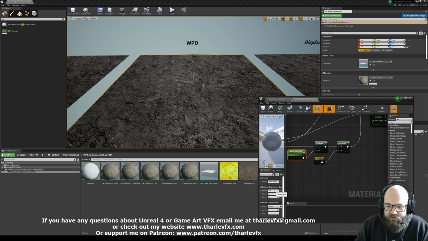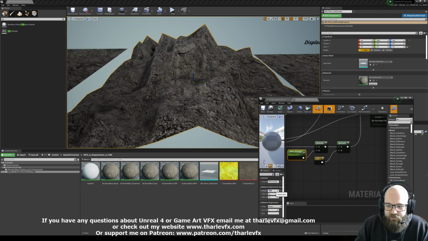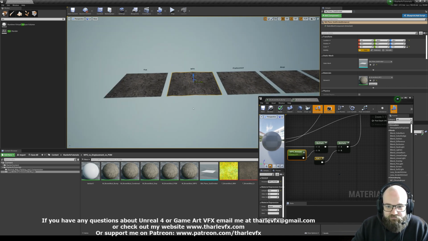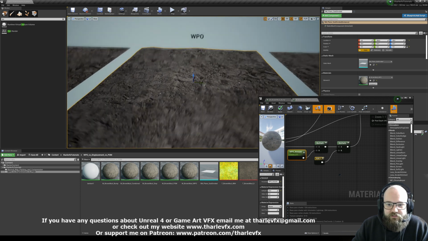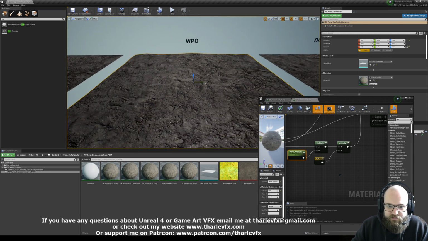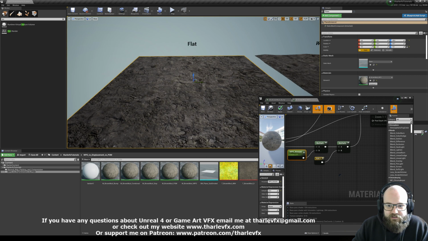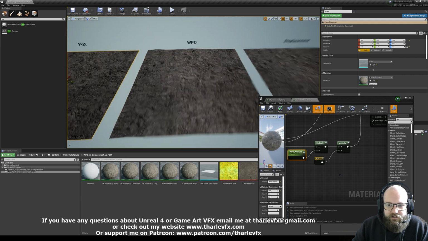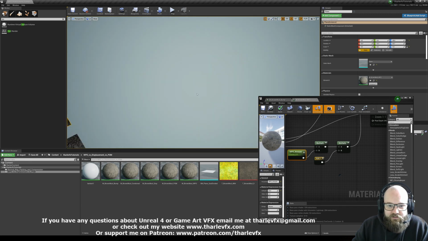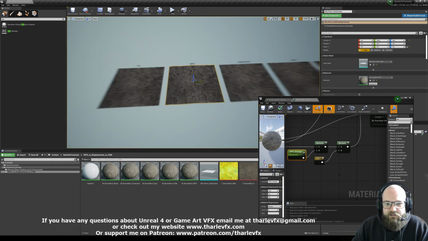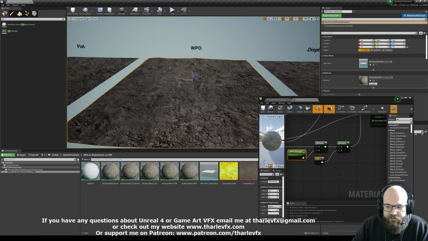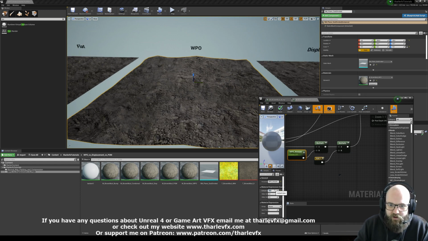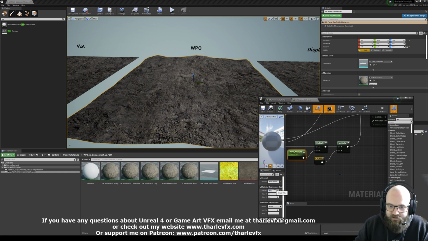So anything we can do on the world position offset is going to give us a nice cheap result for that kind of movement. And for small amounts, you can see it adds a little bit of detail. It's quite nice. We're getting slightly more three-dimensional qualities to that. But it's still not great. If we up this quite a lot, you can still see we're getting hard edges. Maybe some more geometry would help with that.